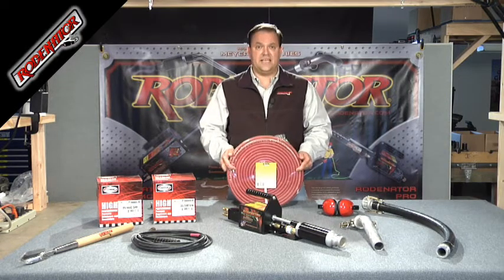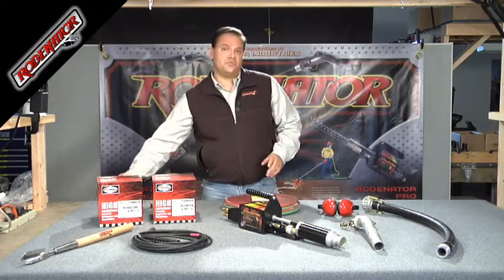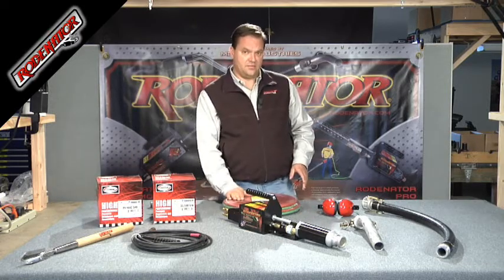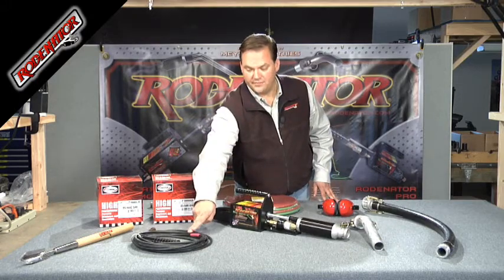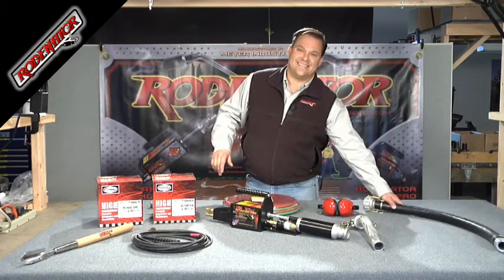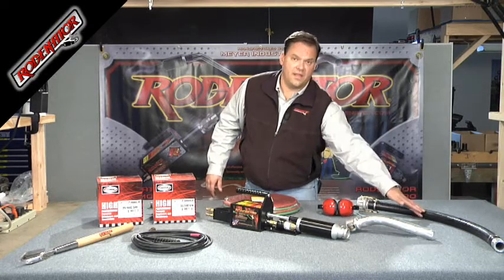First thing is your hose. This is a T-grade fuel hose, not an acetylene hose — there is a difference. If you're not using our hose, make sure that you're using a T-grade fuel hose. You're going to need a fuel regulator to handle the propane, as well as an oxygen regulator to handle your oxygen. The regulators attach directly to one end of the hose, and the other end of the hose attaches directly to the Rodinator R3. This is in the long box, with your 25-foot ignition cord, as well as your 3-foot extension hose, and your metal extension snout that hooks onto the end of the Rodinator R3 or onto the end of the hose.